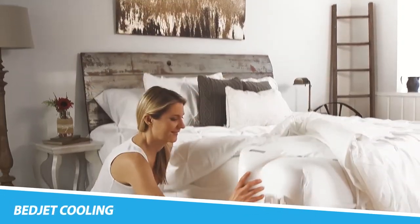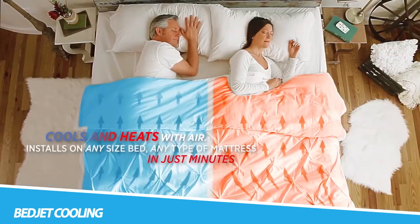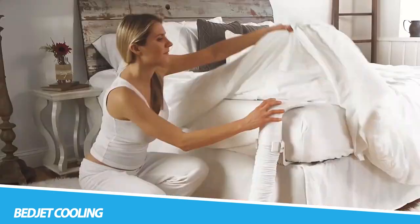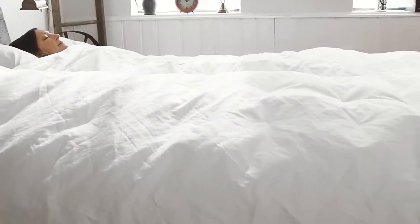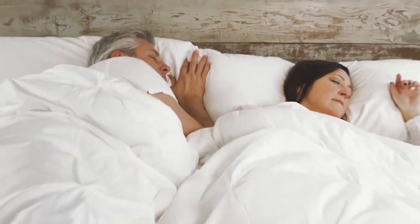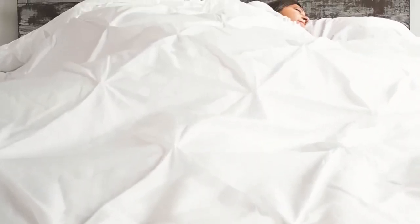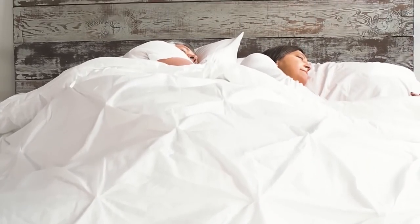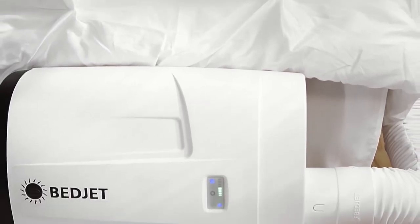BedJet Cooling. Some like it hot, some need it cool, some want to stay dry, and others need different sleep temperatures than their partners — that's why everyone loves their BedJet. Using advanced technology, the BedJet sends a gentle and quiet stream of air directly into your bed for powerful cooling and warming comfort. BedJet cooling is awesome relief for stuffy bedrooms, hot sleepers, night sweats, and hot flashes. Cooling mode power ventilates your bed using room temperature air to wick out body heat and moisture nearly instantly — felt within 10 seconds. Warming makes cold feet a thing of the past.